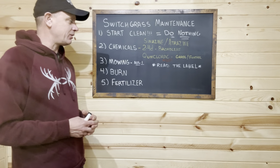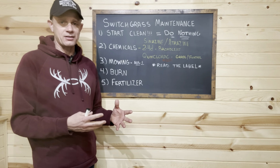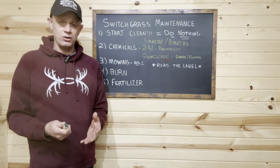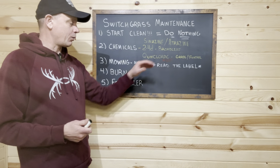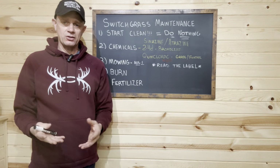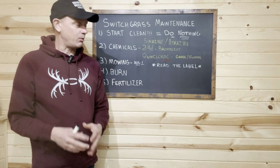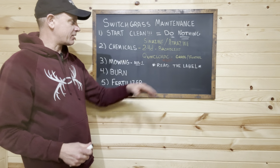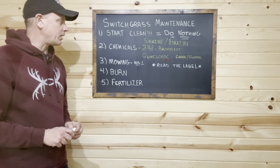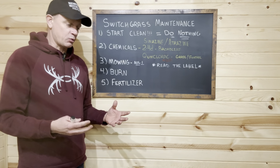And the last thing I want to do, I don't want to spray. I don't want to mow. I don't want to do any maintenance on the switchgrass if I don't have to, okay? But the one thing you definitely don't want to do is go overboard with quinclorac. You don't want to overlap your sprayings. You don't want to mix it too hot, okay? Of all the things, when I say read the label, by all means follow the label on this quinclorac. You don't want to hurt your switch, okay? You know, a lot of people talk about it takes them 3, 4, 5 years to get their switch to full height.